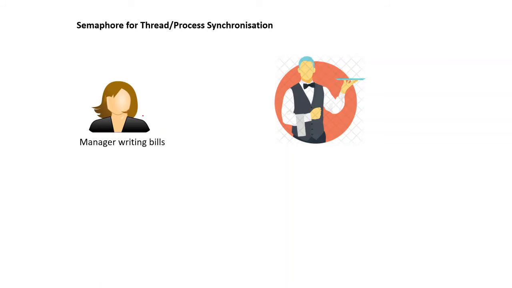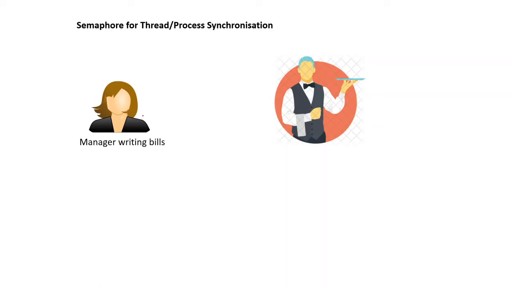Now, apart from mutual exclusion, semaphores can also be used for process or thread synchronization. Suppose a process or a thread needs to be notified about a particular event, and another thread or a process is capable of detecting if that event has occurred. The thread who needs to be notified can call a P operation or a wait operation on a semaphore whose value indicates if that event has occurred. If that event hasn't occurred, it will be blocked till the event has occurred.